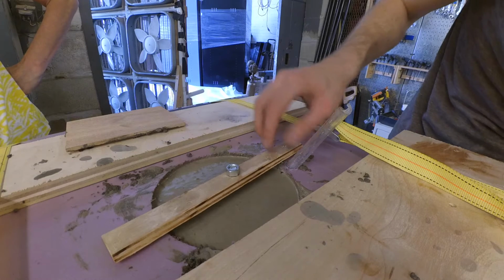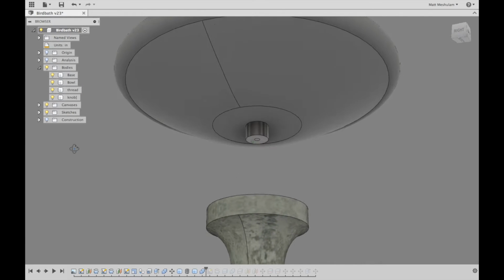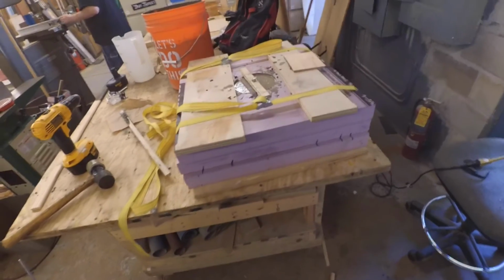The bolt would have a little knob threaded onto it, which would stick into the base of the bird bath so that the bowl wouldn't be able to slide off. And after that, it was ready to cure.